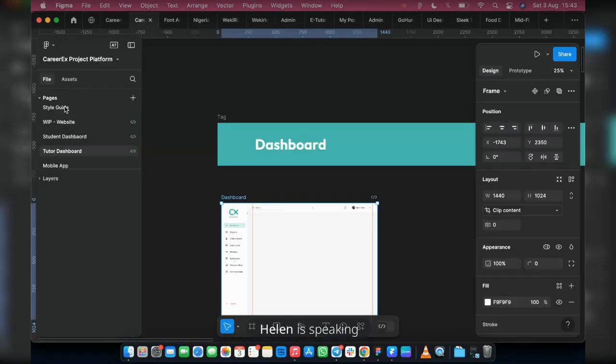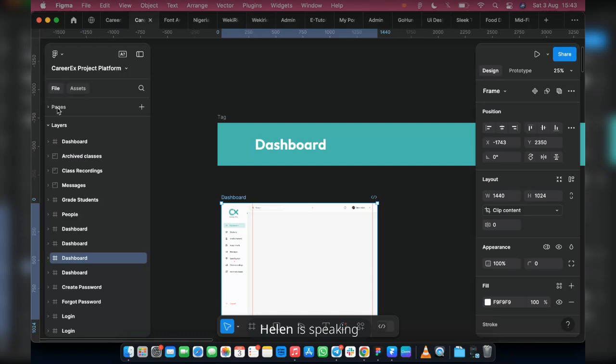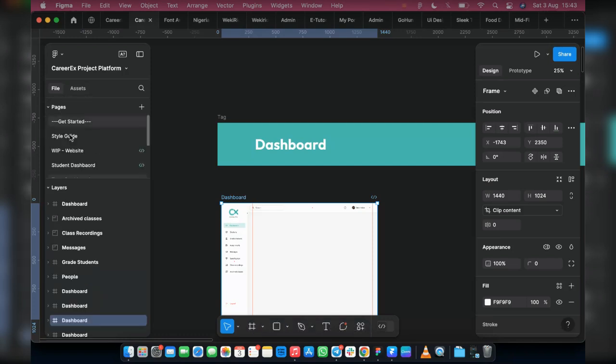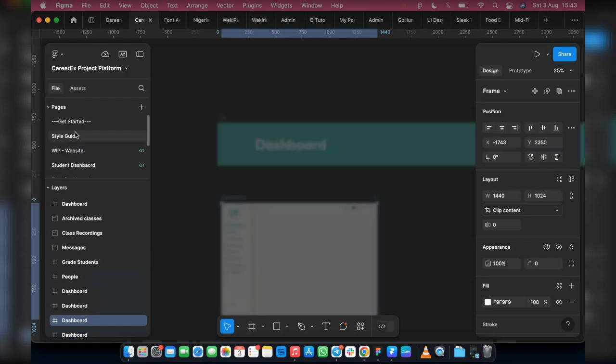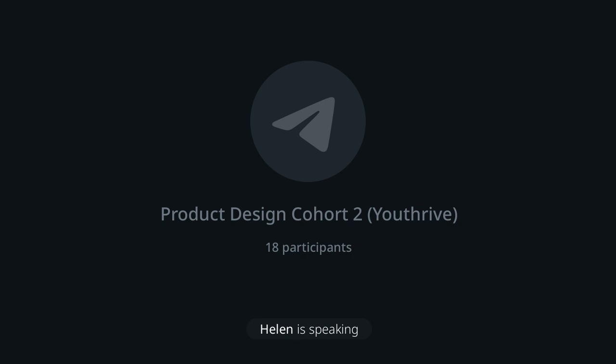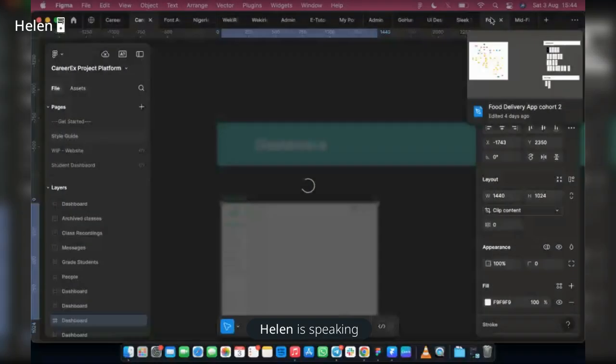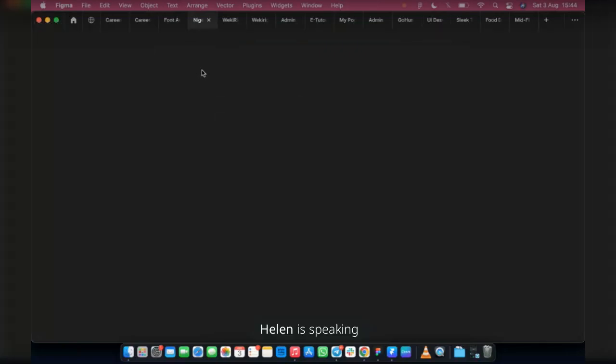Okay, so I'm going to walk us through. Where is it? Okay, while you're waiting for this one to load, let me show you some designs. Okay, this one I don't have much. Let's see if this one has actually opened while we're waiting for the other one to open.